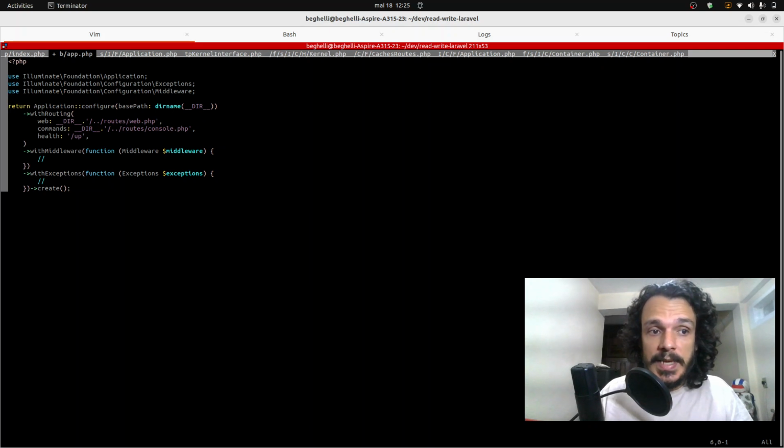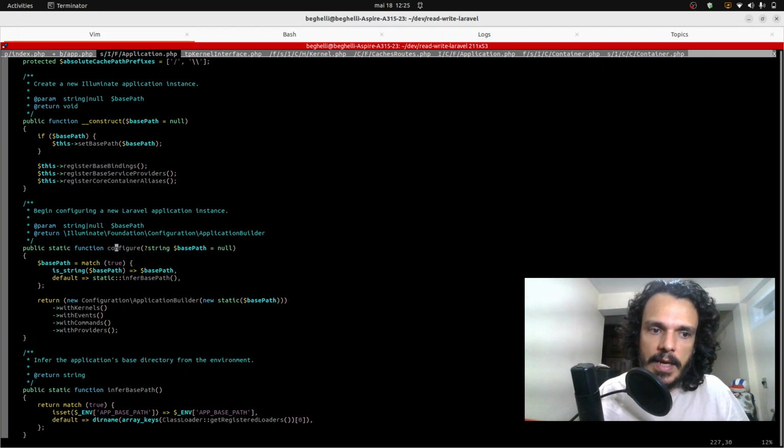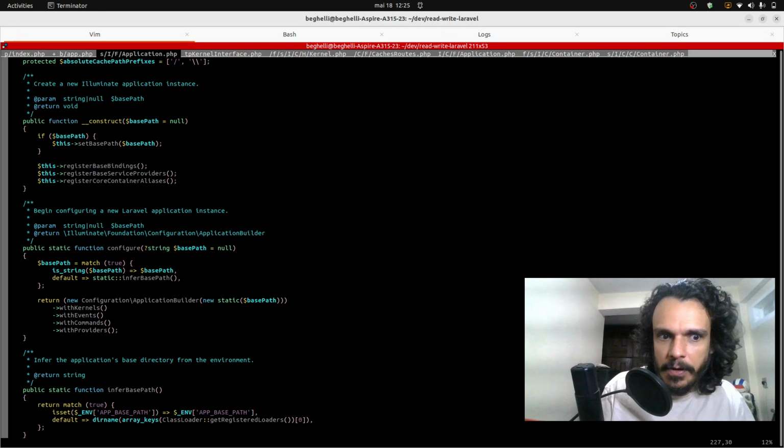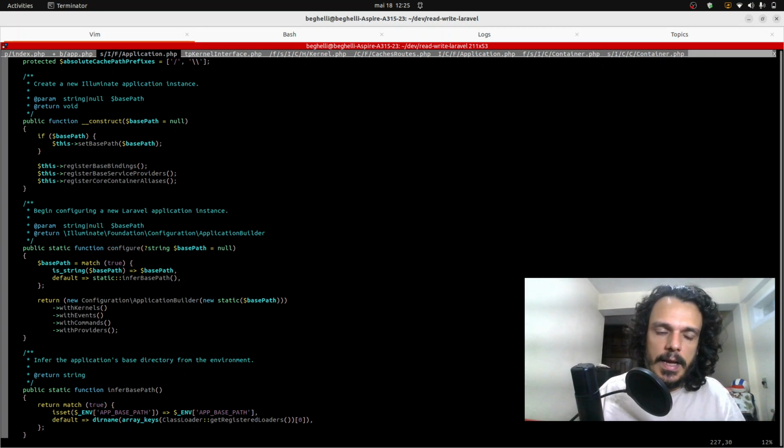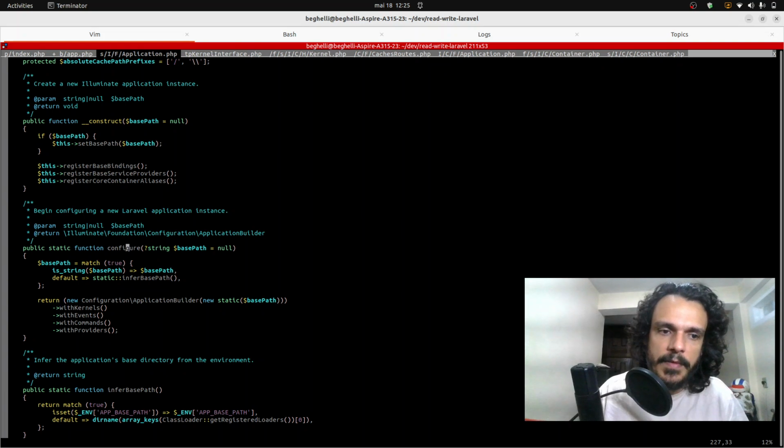So let's use the application itself, because the application is a container, right? Let's use the application itself to contain our application builder. And then let's make the configure method use the application, meaning use itself, to get an instance of the application builder. And then you will see that we will be able to test, if we wanted to, this method, right?